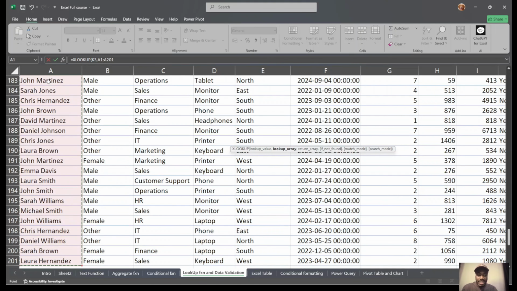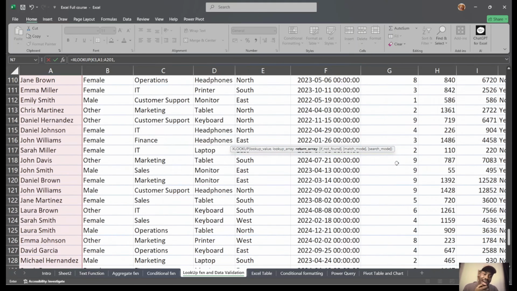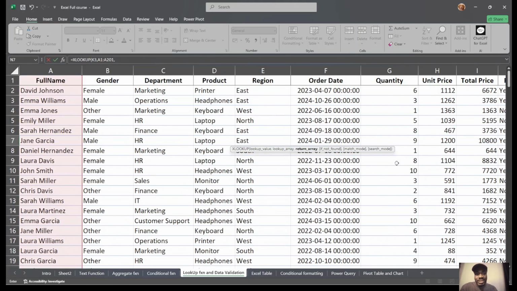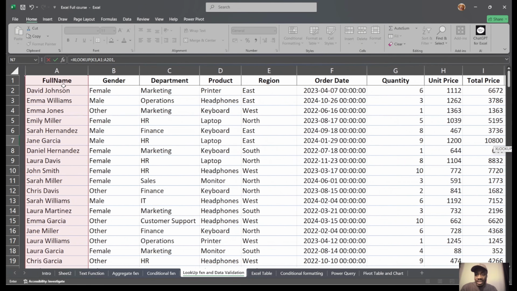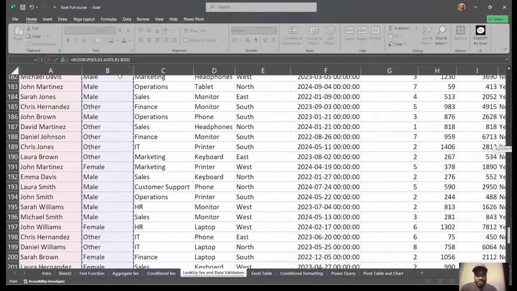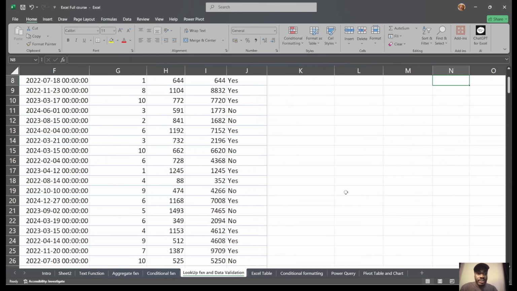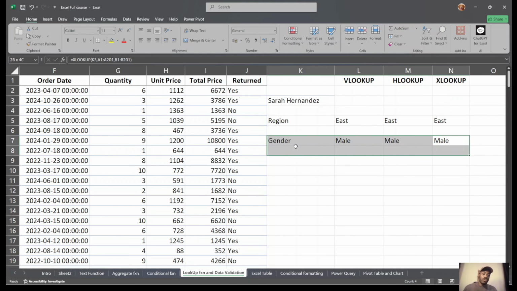So in the full name column here, then your comma. Now the return array: we want to return gender, right? So the return array is going to be the gender, the entire gender column here. Then press enter. We are done. That should return male for you, as you can see here. That is how you use XLOOKUP to search a vertical table.